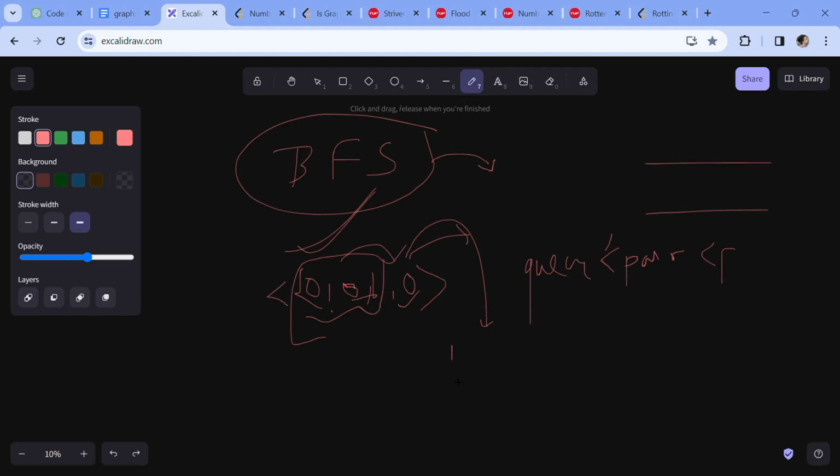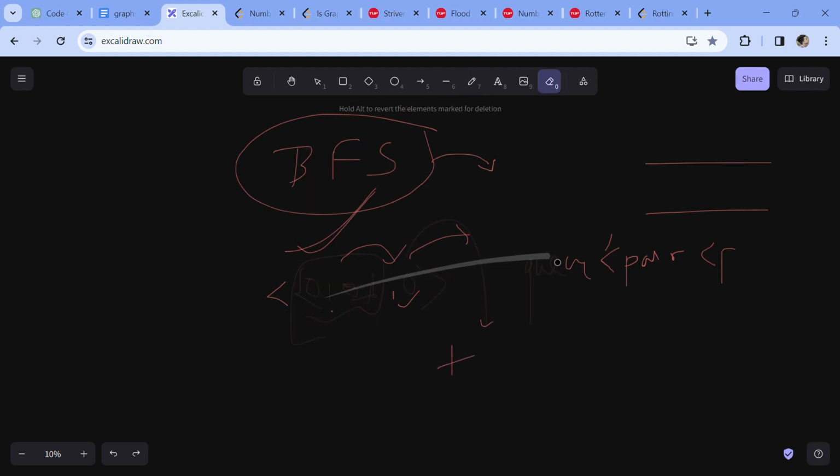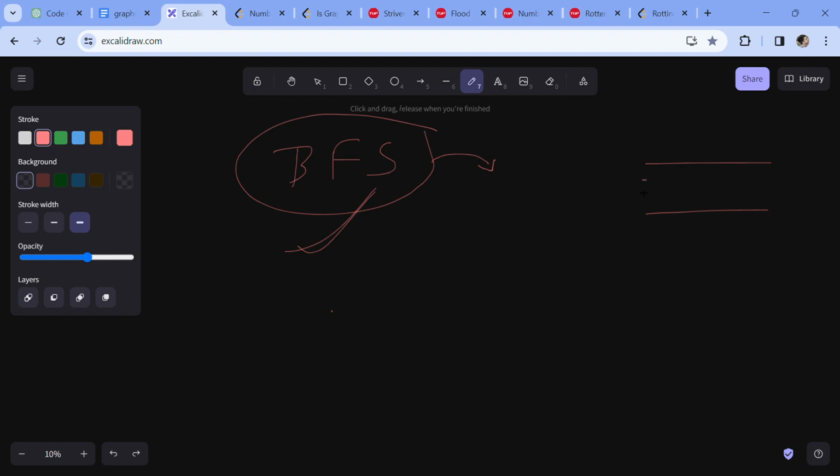So what we will do, simply, we will insert this pair along with the time into the q data structure, that is 0 comma 0 comma 0.